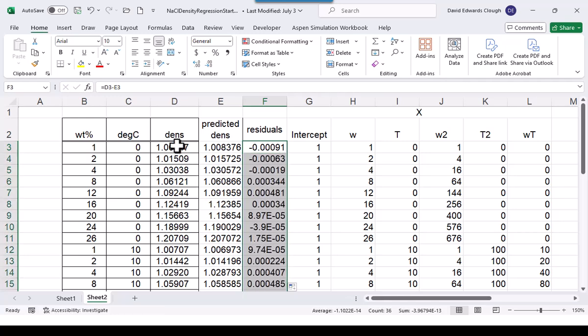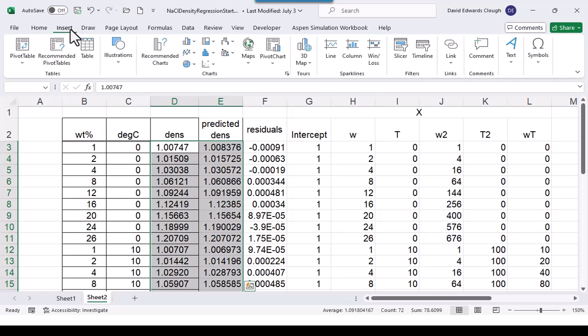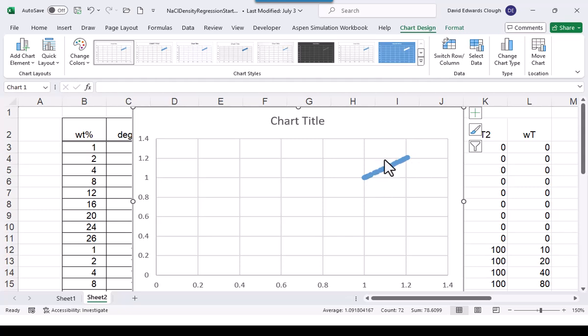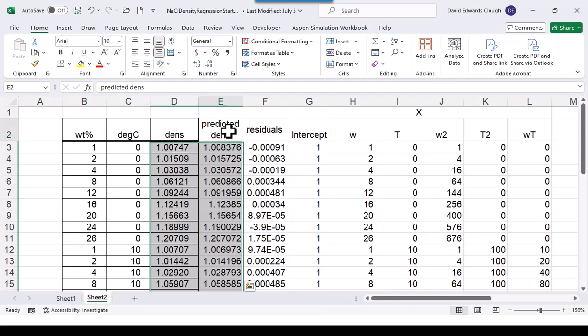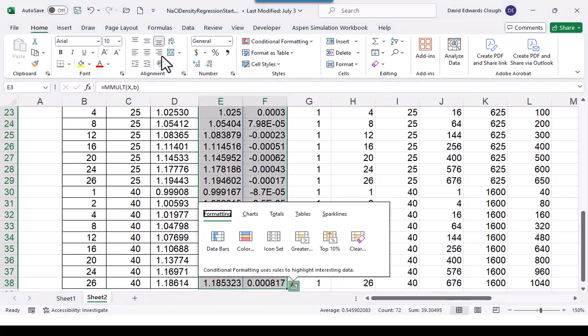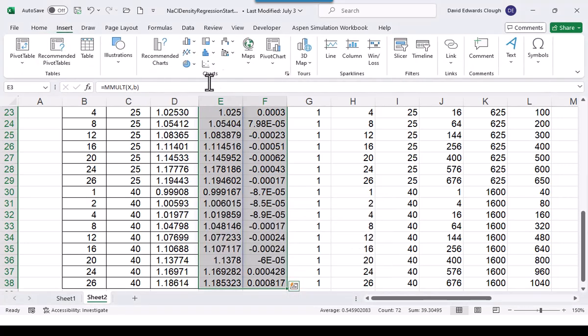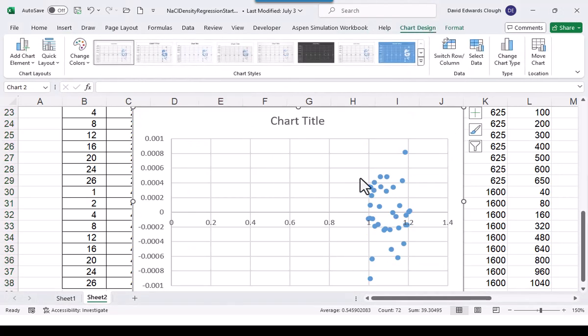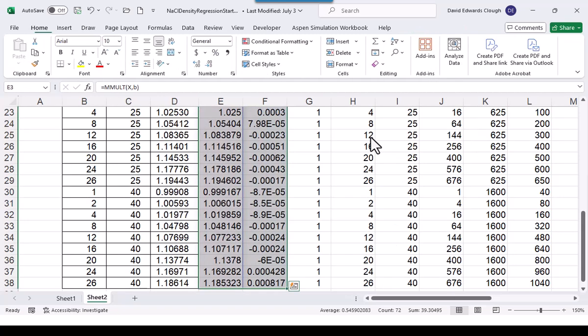And then I'm not going to go through all the formatting, but if I select these two columns and insert a chart with markers, that's our 45-degree chart, okay? So let's get rid of that. Or I can do my residuals versus fits chart, all right? What we had before, okay?